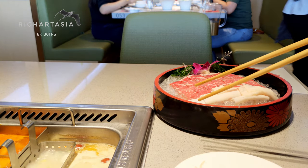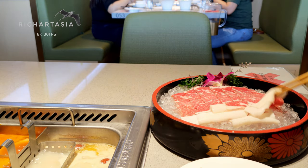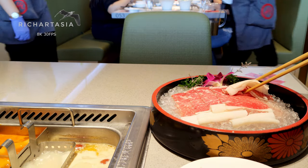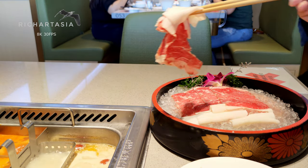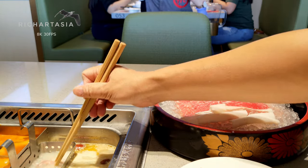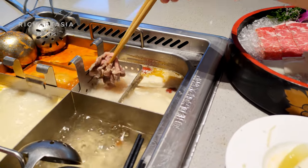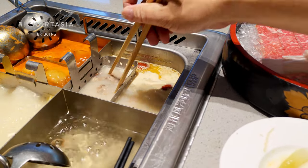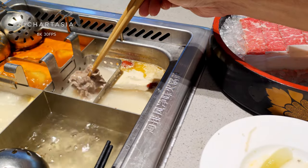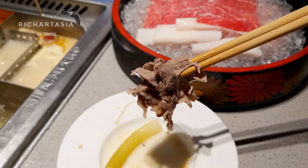So this is what we're here for. Probably going to take the wagyu and dip it in. Oh, it's stuck together. So soft. Let's put that in, and I think it will probably just melt easily. So we have that. That's the wagyu beef. And I hope it's cooked. Look at that. And that's it. That's the wagyu beef.